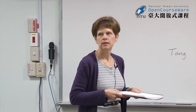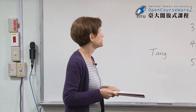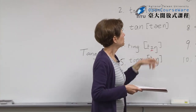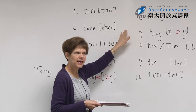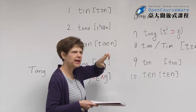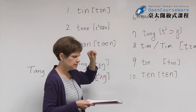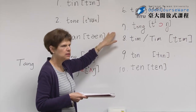Tang. Okay, make sure you don't put your lips together. It'll turn into an M. Not bad. Most Taiwanese pronounce that tan. And these are bands, right? Okay, once more. Tang. Not te. It's not quite to A, and it's higher than A. It's between A and A. Tang. Good.